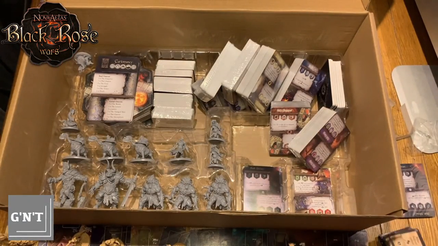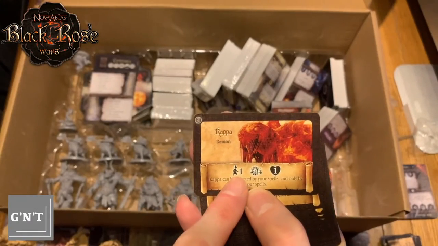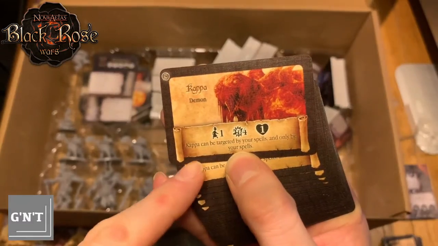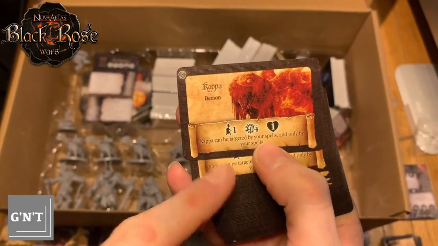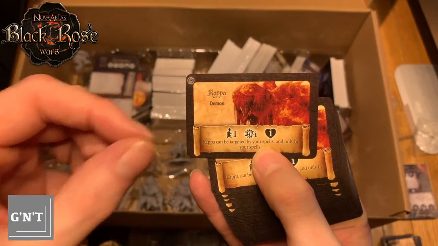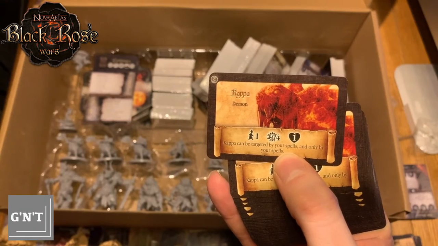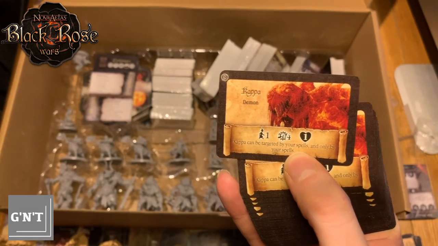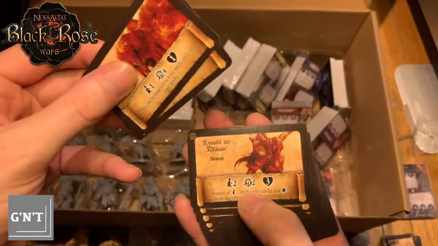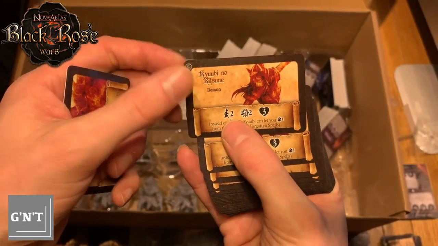Cards. Moving on to Kappa, the demon. I was mentioning him. One movement, four damage, which is really nice, but only one health. And the reason why is because Kappa can be targeted by your own spells, but only by your spells. So, does that mean he can be... I presume he can be targeted by evocations, though. That must be true.